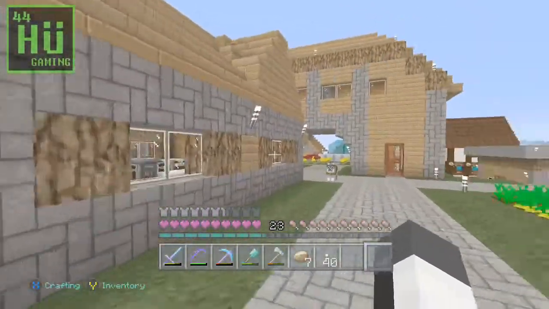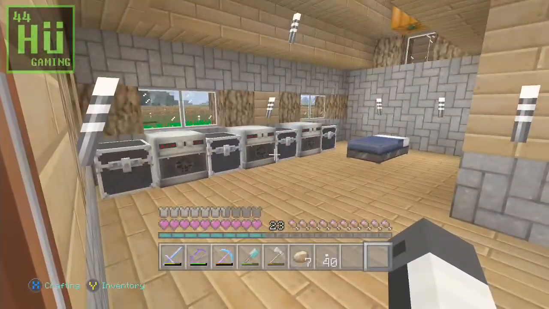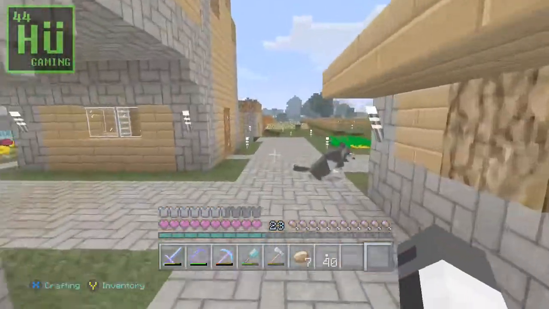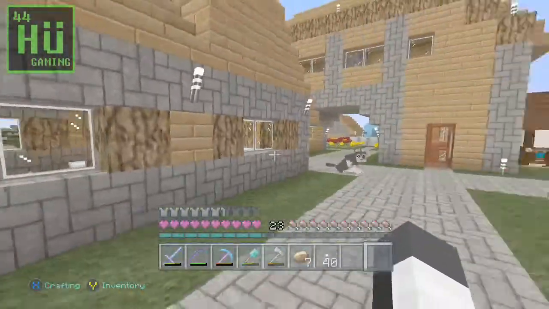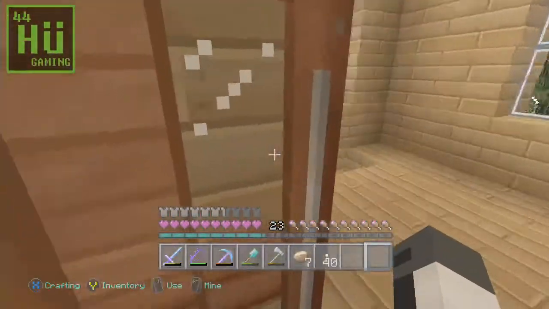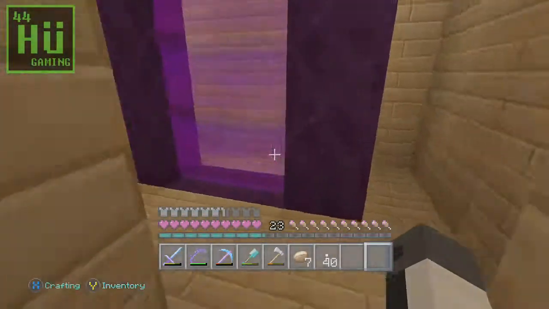So then we have the mayor, Duke of Bruno. That's his gamer tag, Duke of Bruno. This is his place. He's gonna be doing his own thing. He's gonna be building a patent-pending Bruno Tower off in the distance here. Then this here is the enchanting slash nether portal room. So we got our enchantment table here, and we got our nether portal here.